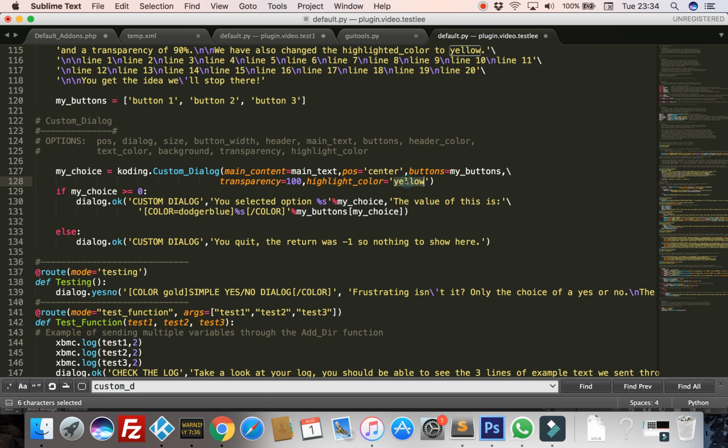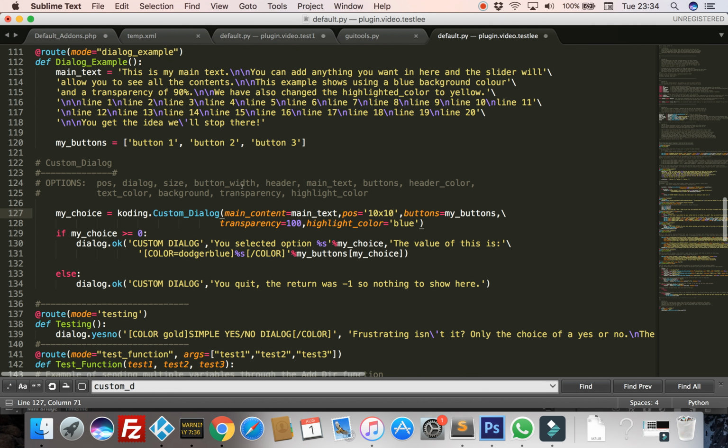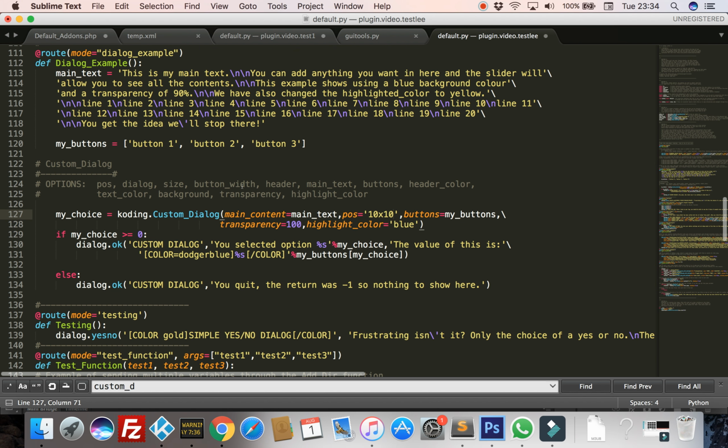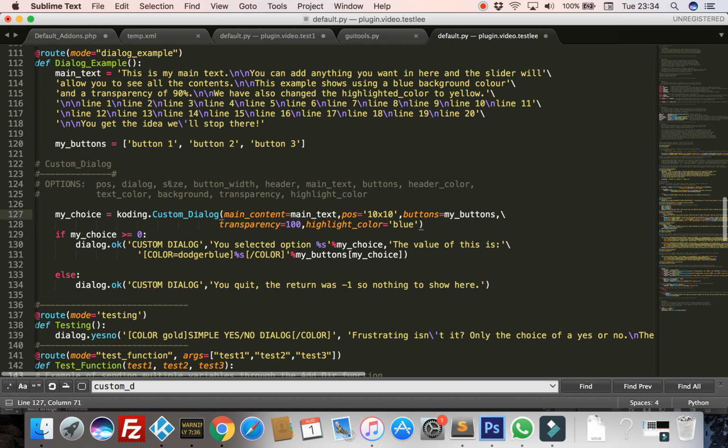We do highlight color as blue, and what else do we want? Let's do position. If we do that as, I don't know, like 10 by 10, right? So that should mean it starts 10 pixels in, 10 pixels down, and be sort of the top left corner of the dialog. And what other options we got in here?